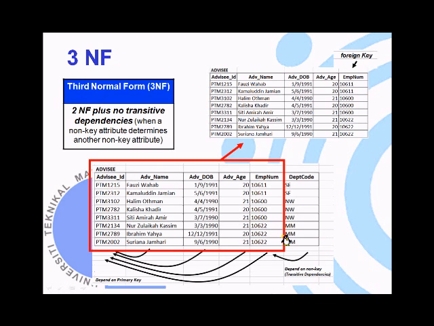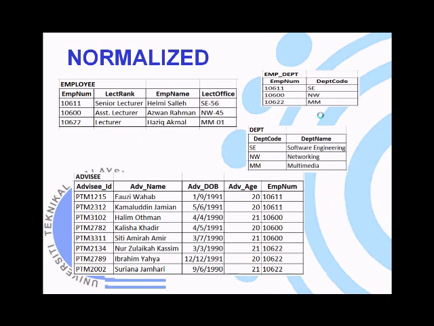So what happened? This is what we call transitive dependency, when a non-key depends on another non-key. We need to eliminate one of these transitive dependencies, and we have the new table consisting of only one foreign key, which is the EMP num. EMP num will have a relationship to the employee, and the employee table will have a relationship to the EMP department, and EMP department will have a relationship to the department. So what we have is a normalized form.